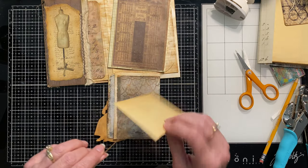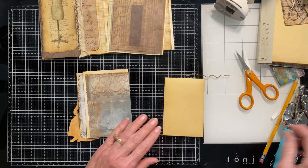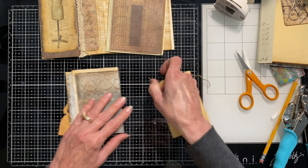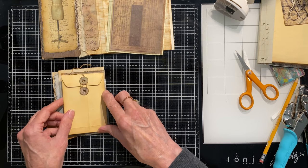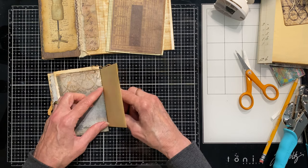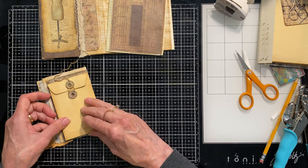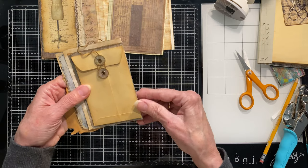I think I'll just go ahead and glue that on because I could put things inside. So I'm just gonna sadly cover up that pretty piece of paper, but I could always hinge it. If I hinged it, then I have another little writing spot and another little writing spot. I think maybe I'll do that. Hinge it somehow.